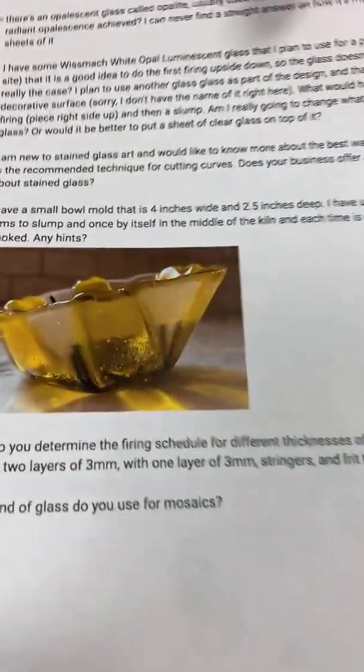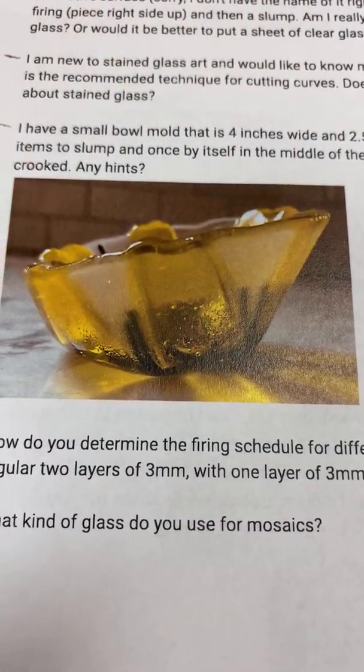I have used it 3 times, twice with other items to slump and once by itself in the middle of the kiln, and each time it comes out very wonky and crooked. Any hints? And they did send a picture, which was nice. Yeah, it is. This is the nice picture that they sent. So you can see how lopsided and wonky the bowl is, right?